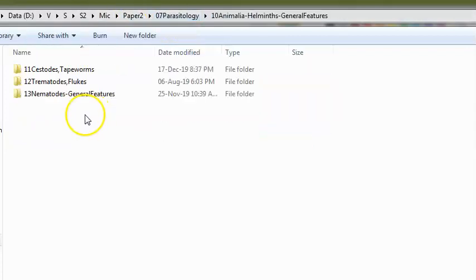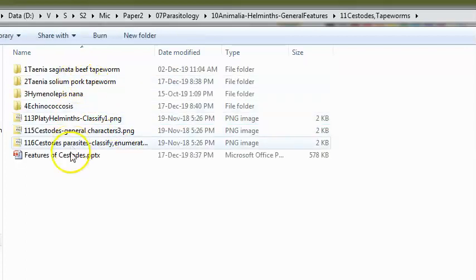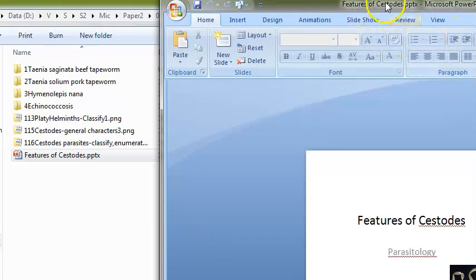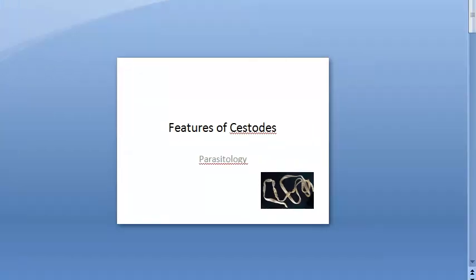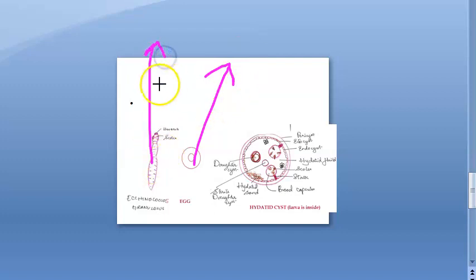Helminths, right? When it comes to helminths, it's very difficult to remember. But the infective form of these worms is not difficult. Basically, you should understand, is the infection coming via food? If the infection is coming via food, then usually what will infect you will be the egg, okay? Understand this. If the infection is coming via the skin, then the larva will be the infective form, because the larva will pierce the skin, okay?